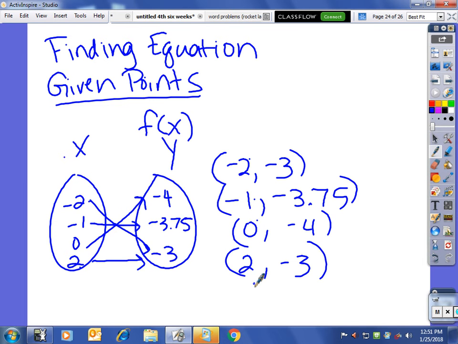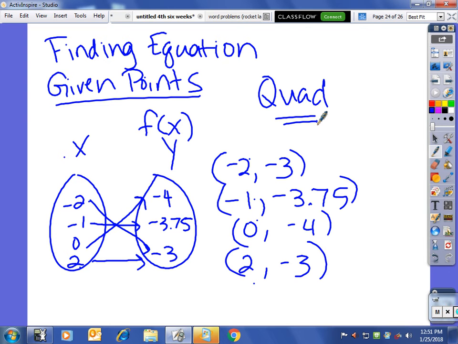Now, in the setup of the problem, lots of times they'll tell you what kind of function it is, because sometimes you need to know that. And I am just going to tell you that this mapping represents a quadratic function. Now what they would ask us to do after that is either match that to a picture of the function, or another t-chart with other points that are on the function, or the equation of the function. Okay, so we're going to get the calculator to find the equation for us.